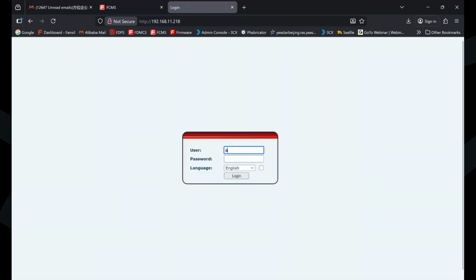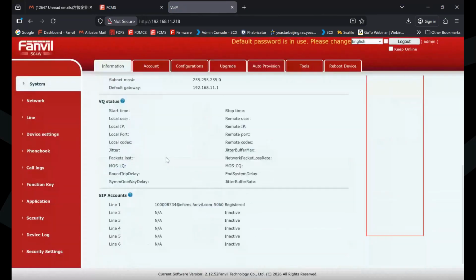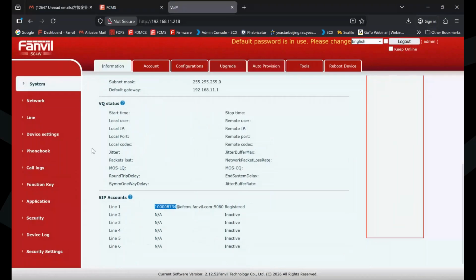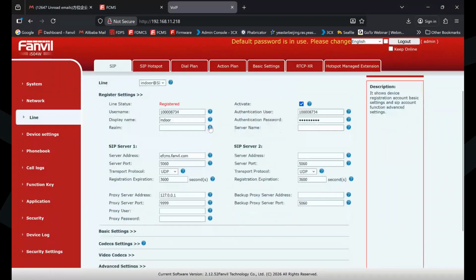This is one of the indoor stations that is added to the platform. As you can see here, the platform will give it an extension. This is not an extension you configure manually. It's provisioned from the FSMS.